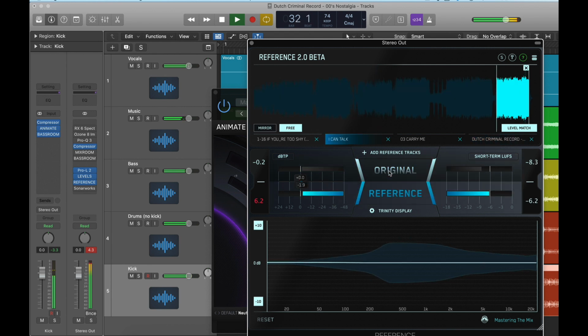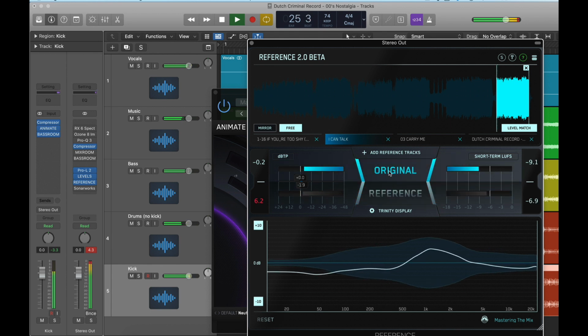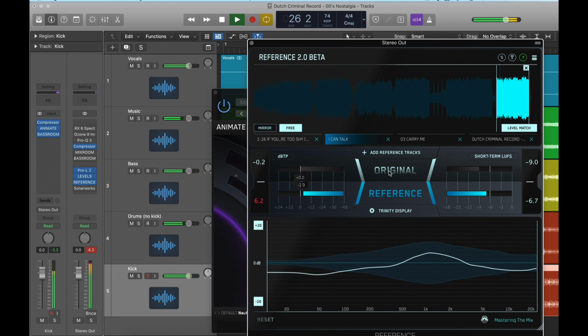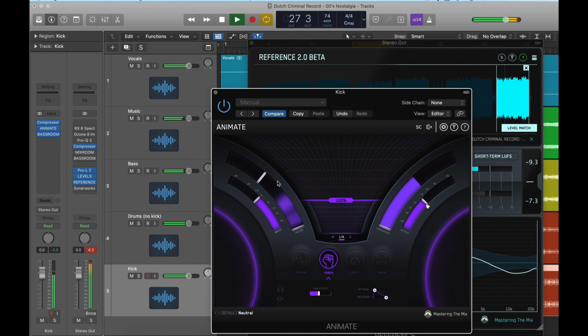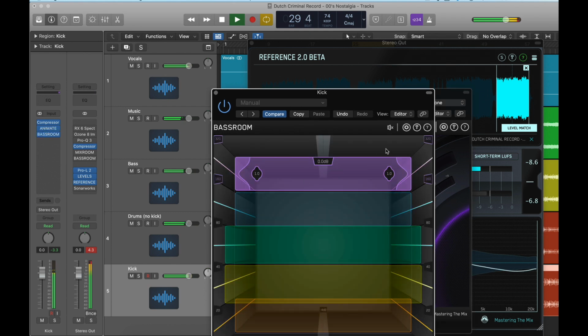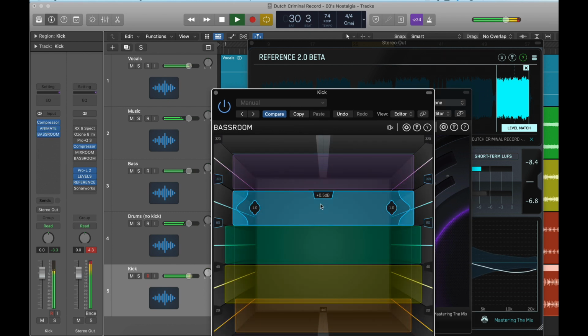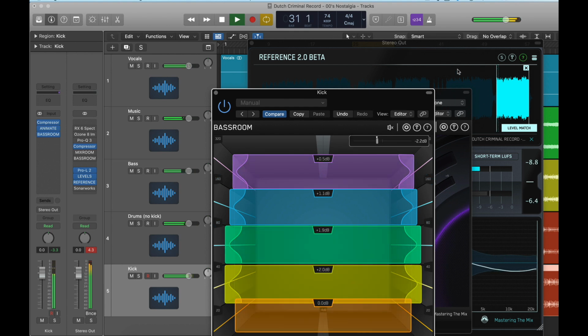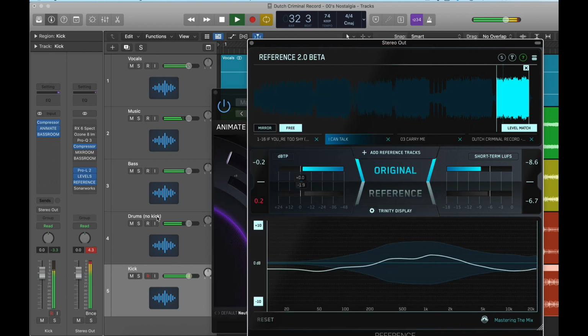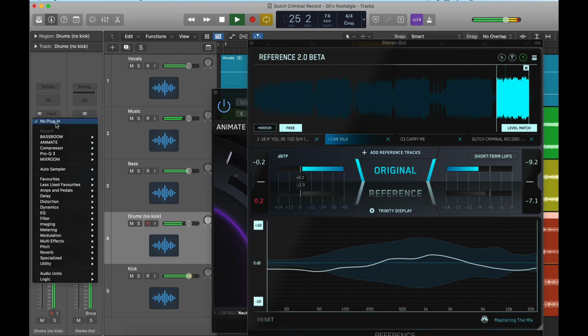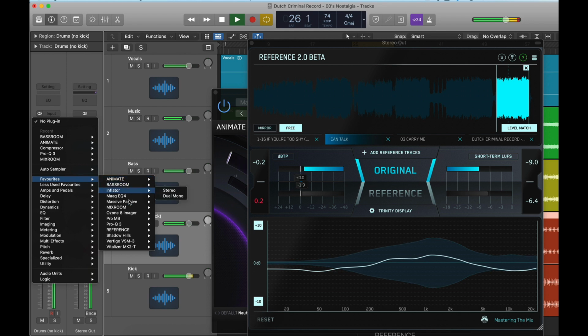The kick, the bass and the low end were the things that were sticking out most when I was listening to these reference tracks in the beginning. So I just want to see how we've come along now with these changes. Good sanity check, because even though I've boosted the low end quite a lot, I still feel like it needed a bit more.